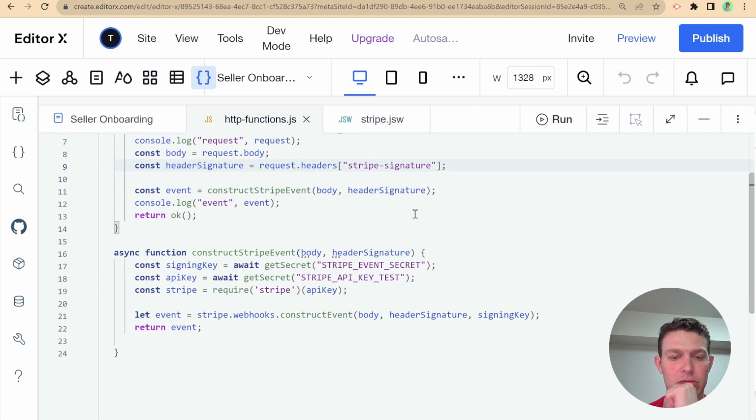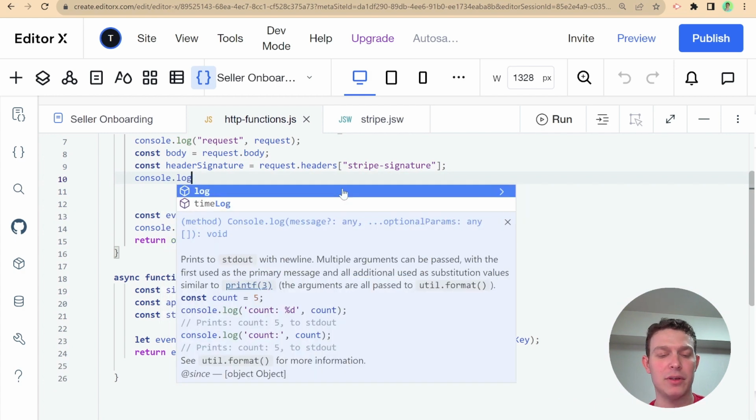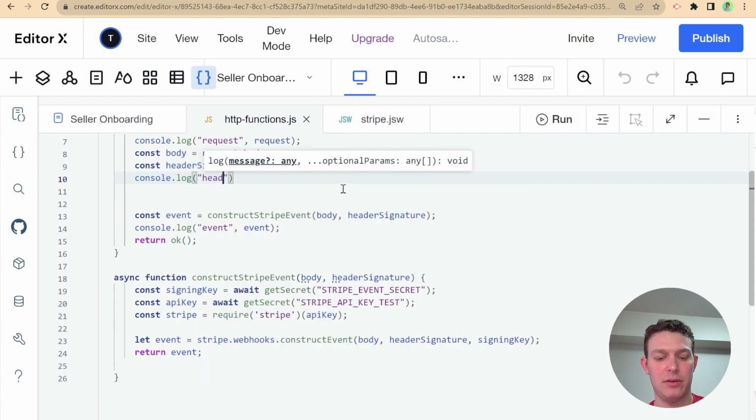Awesome. So yeah, I'm totally ready to take this for a spin. What I'm going to do is add in just a log for the header signature, which is something that I'm a bit worried about. So here we're going to have header signature.